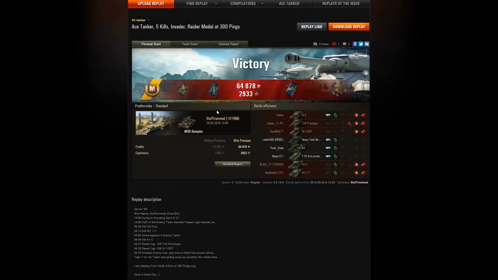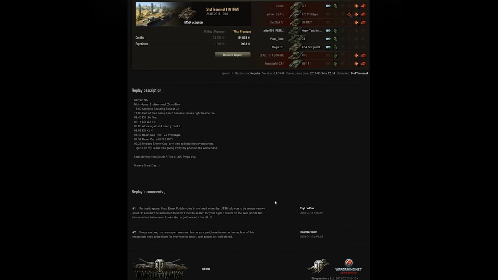Final scores, and good enough for an ace tanker in the M56 Scorpion. We also pick up a rather tasty medal, a Raider medal, capture the enemy base and remain undetected during the entire battle. So quite an extraordinary performance there from Stoff, and I wish I could pull that off and get that medal. I think that's quite impressive. Seemed to choose his moments very nicely, waited for tanks far enough away that he could fire in that bush and remain undetected. Very good gunplay there.